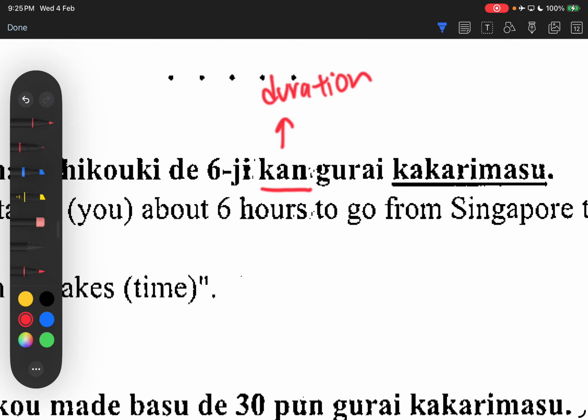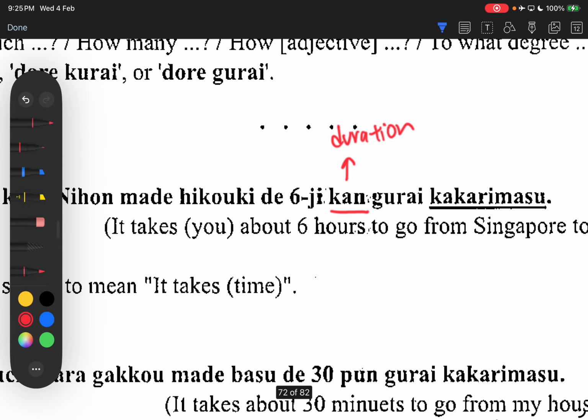Okay? So basically 6時間. Then we can use minute as well. But 5 minutes, we don't really say 5分間. 5分間 means a period of 5 minutes or within 5 minutes. So usually we say 5 minutes ぐらいかかります is fine. However, for hours, we cannot say 6時ぐらいかかります. 6時 is like, it takes about 6 o'clock. Doesn't make sense, right? We need to specify it takes about 6 hours. So how to make these hours is just to add this 間. It becomes a duration. So 6時間, 6 hours duration.